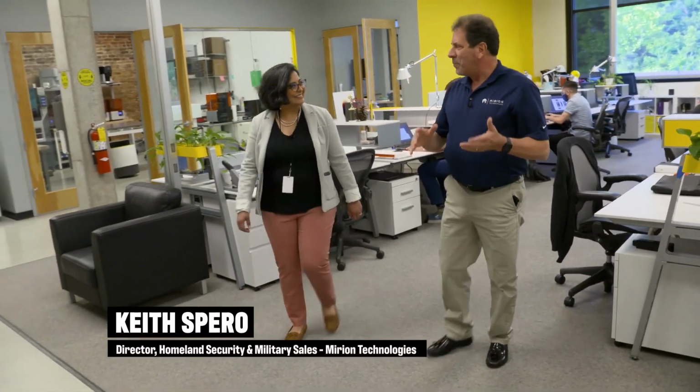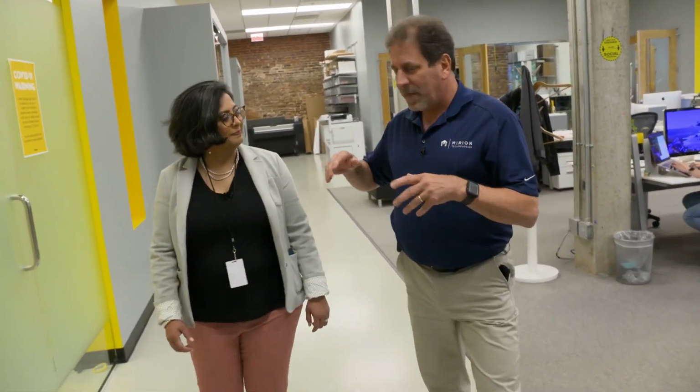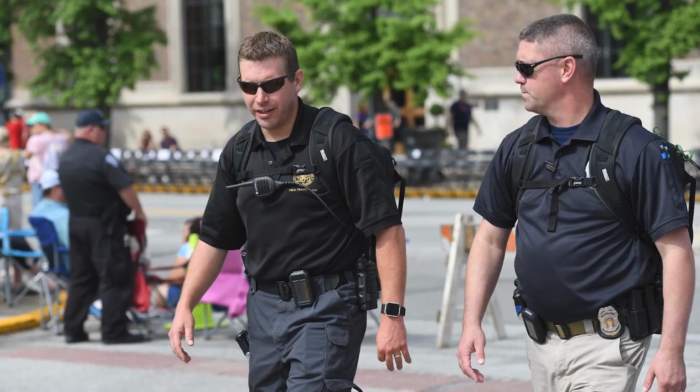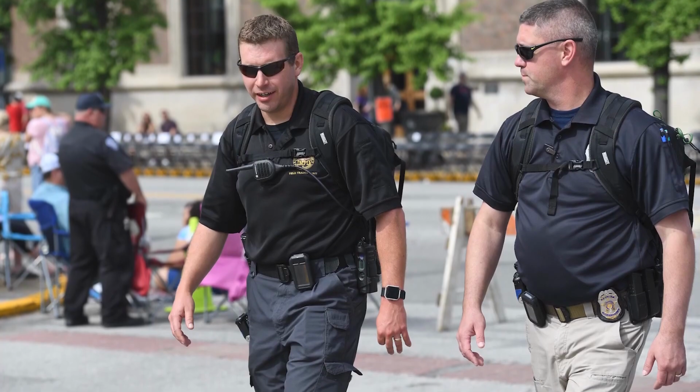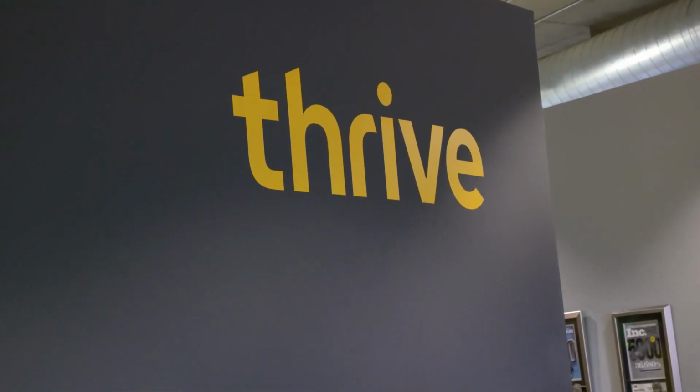Radiation detection, that's something that we do, and we're good at it. But to get out into the street, we've got to come up with a device that's robust and meets the needs of the first responders. These are the guys that have boots on the ground, looking for the bad guys and looking for radiation. To do that, we needed to reach out for a partner that could help us make the right product and the right solution for them.